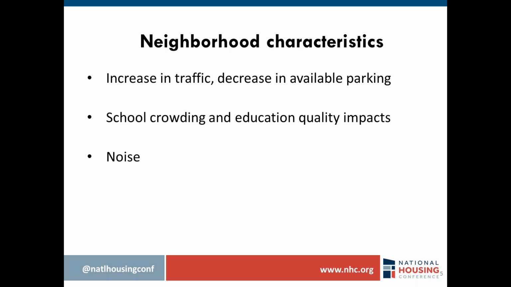And we also see concerns expressed based on characteristics of the neighborhood and how those will be impacted potentially by affordable housing. Traffic, of course, is a huge concern. What's going to be the impact on parking? Is it going to extend my commute at all to have this in the neighborhood? People are really concerned about the schools in their communities.